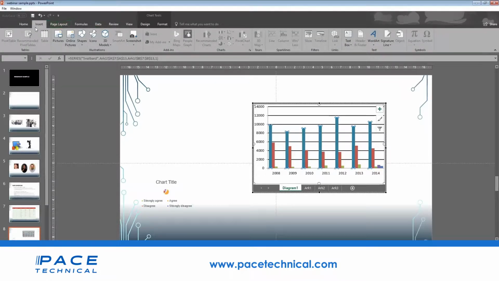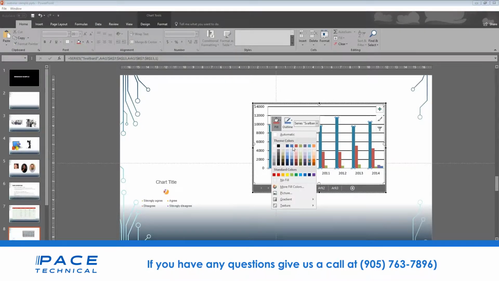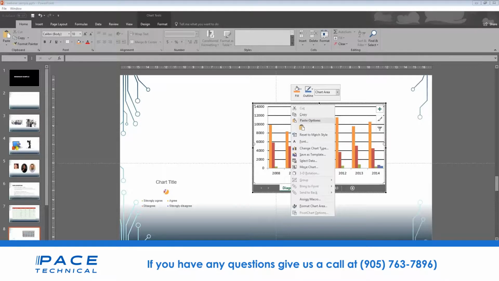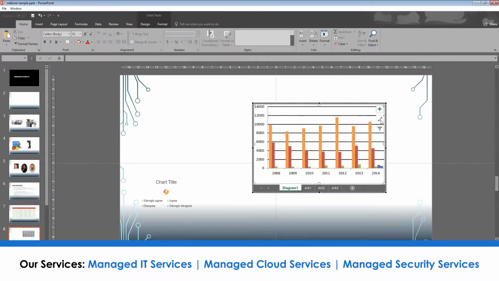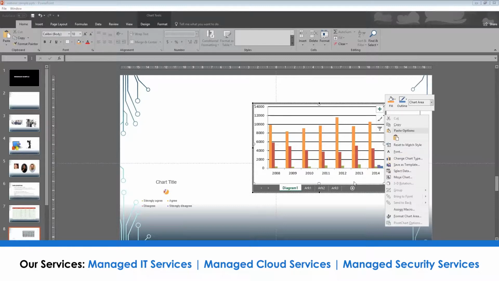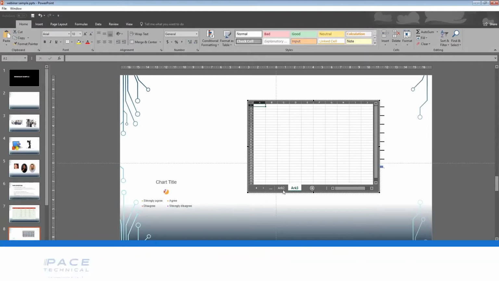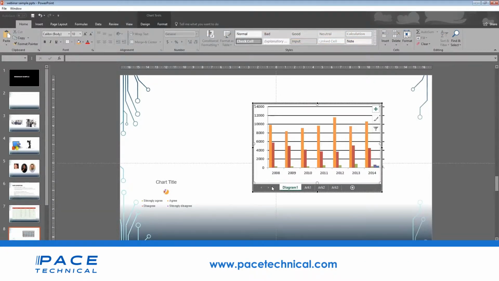So I can go through and actually right click on it and change the fills to orange. I can fiddle around with all of that kind of stuff. I can also right click on it, and I have some options here. I can, right here you go. So when I'm playing with the data, you notice it's actually pulling up the spreadsheet itself. So when I'm playing around with it, it's actually connecting back to my spreadsheet. That's something to keep in mind.